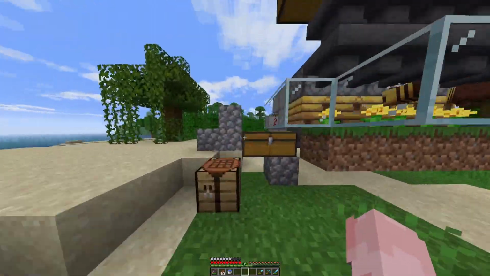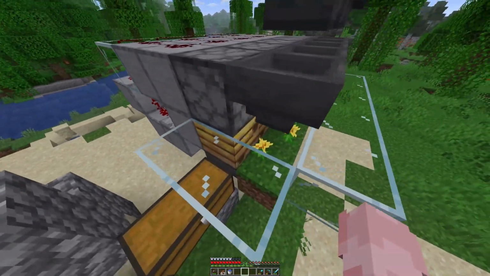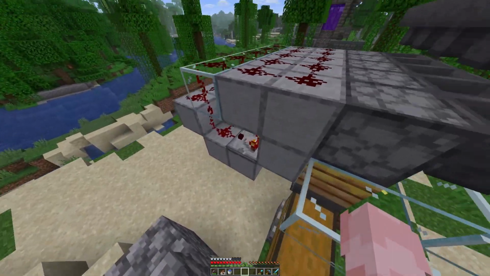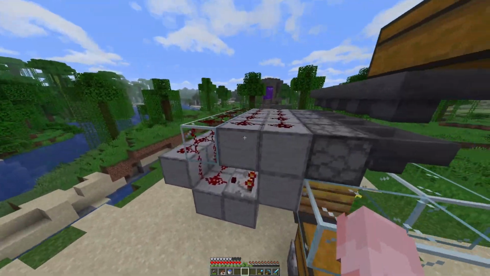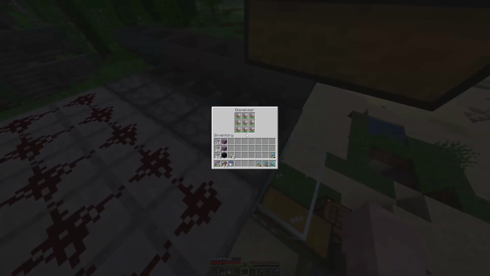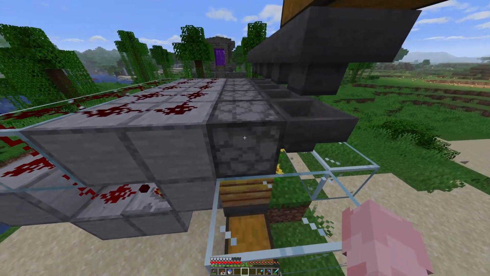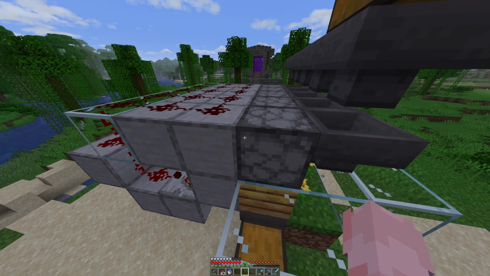It's really simple. I'll explain it super quick. Basically, the beehive fills up with honey and sends out a signal that the comparator can read. Once that is full, it'll extend the signal all the way to this dispenser with shears, which collects the wax. If we needed honey at any time, like honey bottles, we can fill this with bottles instead.